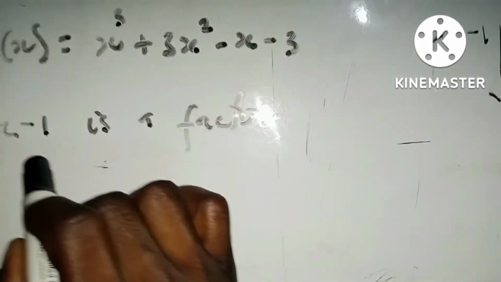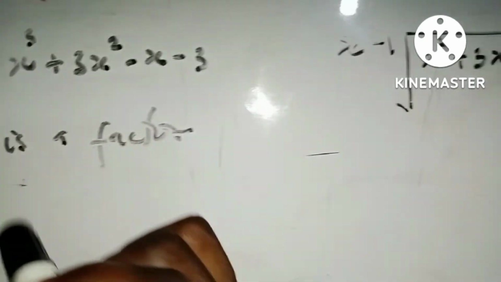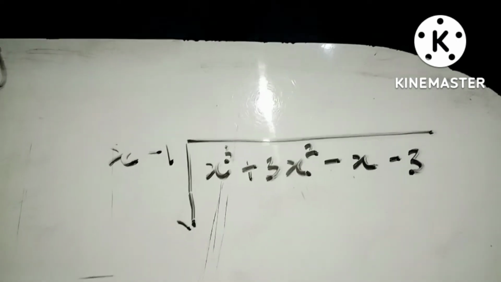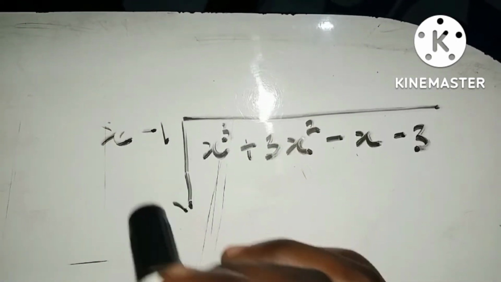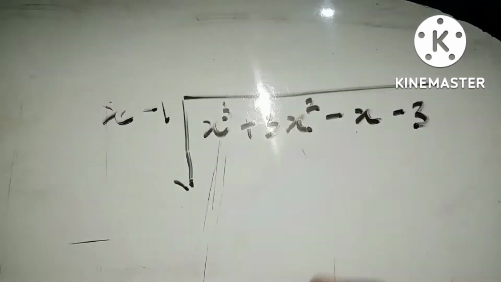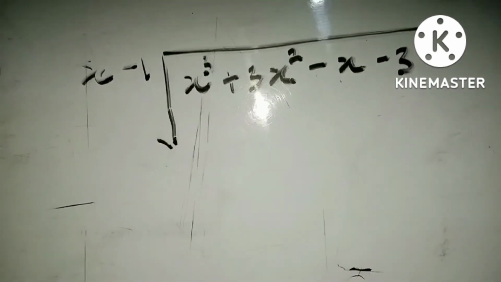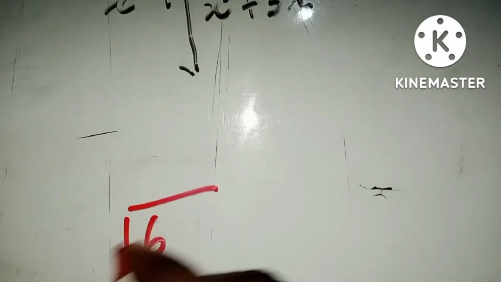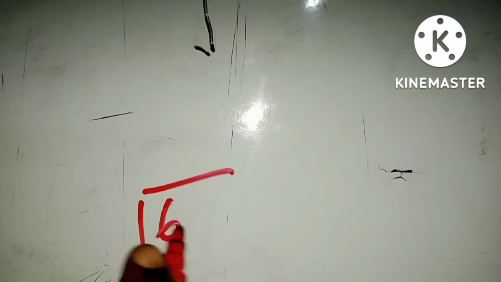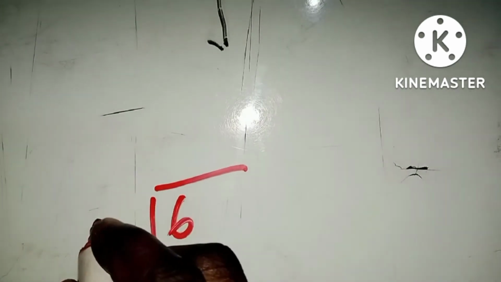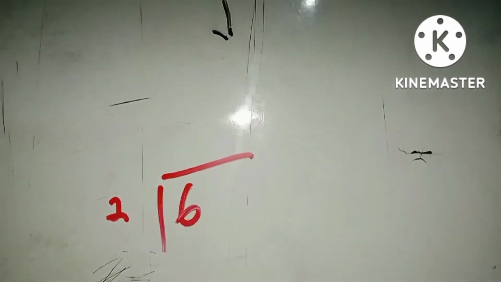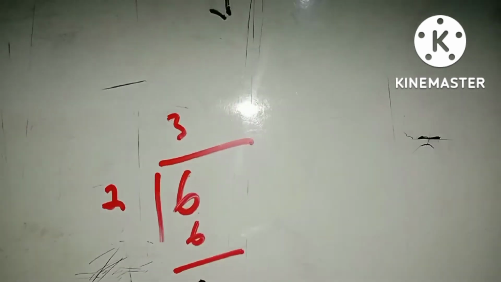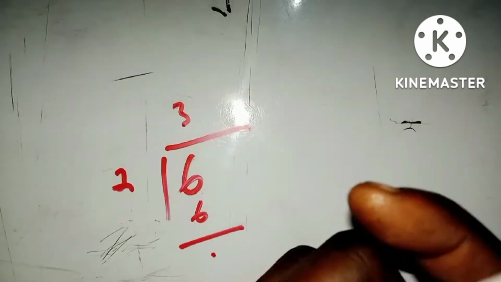We were told that this is just a factor, so we are going to use it to divide the polynomial given to us. Here is a simple way to know how to divide the polynomial. This is just like the normal case, I mean how you divide numbers. If I give you 6 divided by 2, in terms of long division, 2 goes into 6 three times. You multiply this by that, that gives us 6, and then you subtract, the answer is equal to 0. So the same idea here.